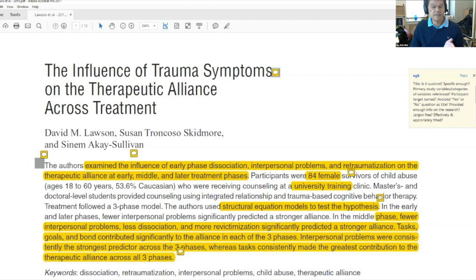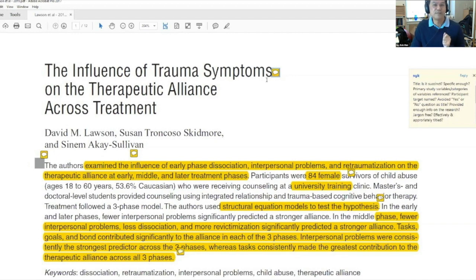Some of the guidelines or recommendations are to avoid yes-or-no kinds of titles, like "Does this do this?" That kind of title is considered not as good. Usually I would tell my students, do not title your studies or your paper with a question, particularly if it lends itself to a yes or no answer. The title should provide enough info on the research and try to be jargon-free. We don't have to impress the editors and reviewers with esoteric words that only few people know. Be very simple, straightforward, efficient and effective.